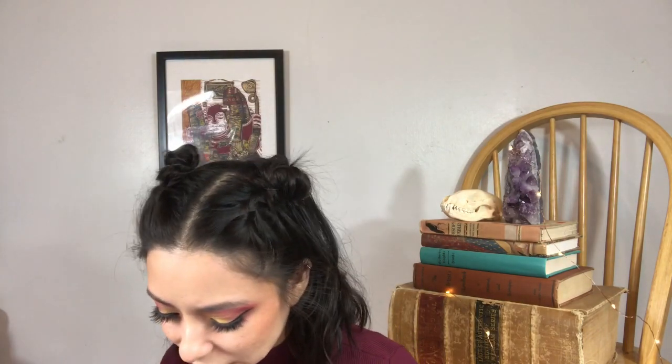For the lips, I'm going to line with the NYX lip liner in the shade Black. It's black. Oh no. I'm not a professional. Oh my god.